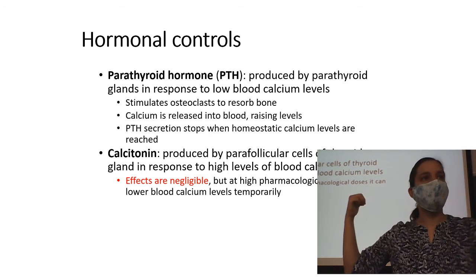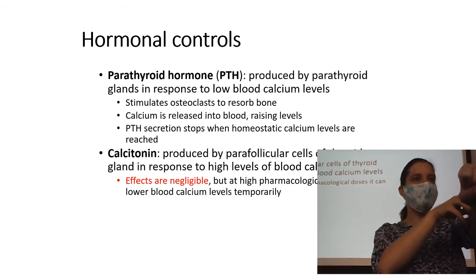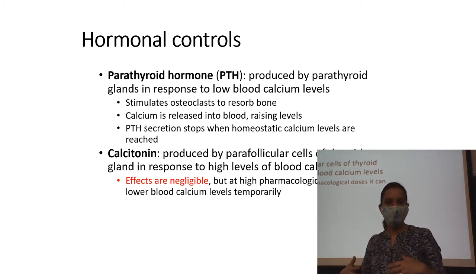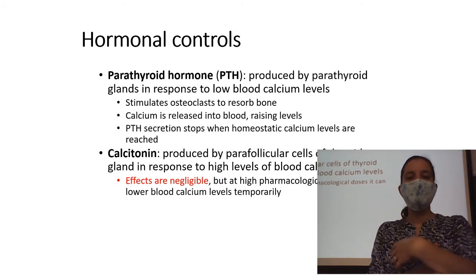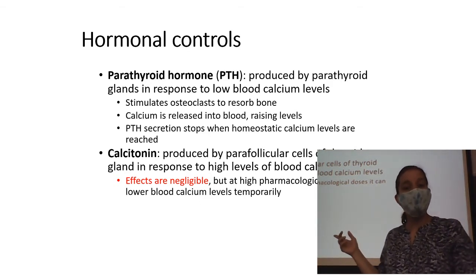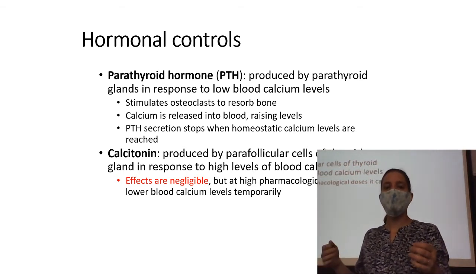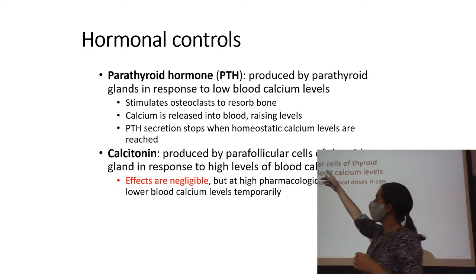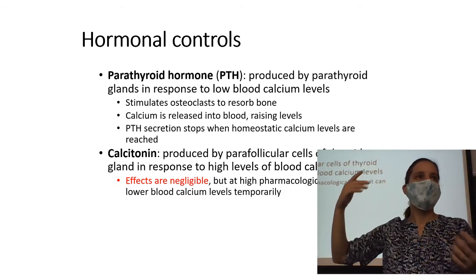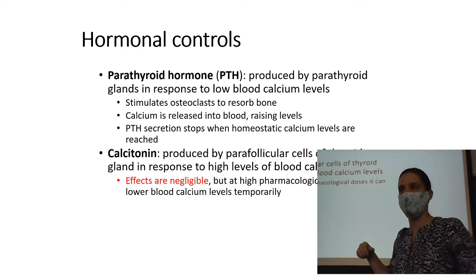So parathyroid hormone encourages osteoclasts to liberate calcium, right? Encourage osteoclasts to go along, chew off bone bits, and release calcium. Once calcium hits the blood, it'll raise the calcium levels. Parathyroid hormone responds to calcium levels, so if the calcium levels are high enough in the blood, parathyroid hormone kind of chills. The on is low calcium levels, but if you've got high enough calcium levels in the blood, you don't worry about making this stuff. When parathyroid hormone's around, it's going to encourage osteoclasts. With me there?